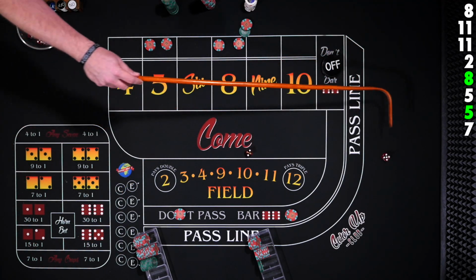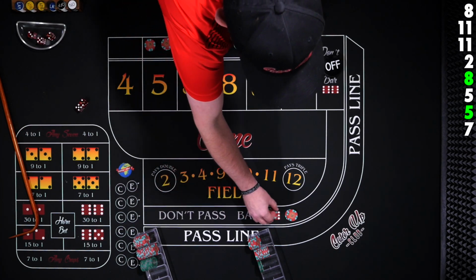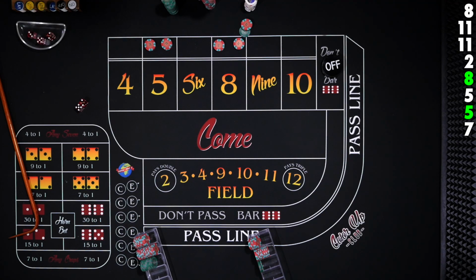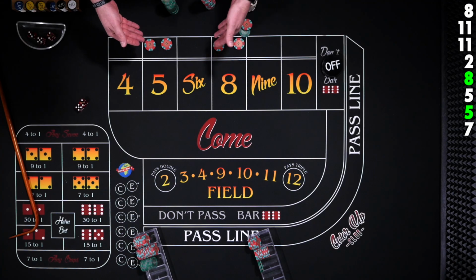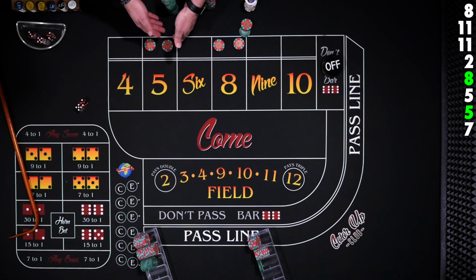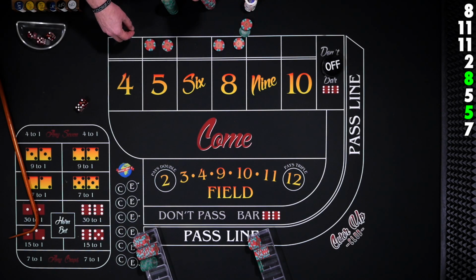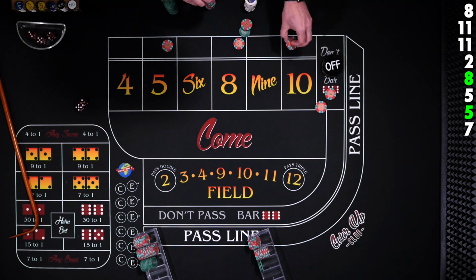7 on the come out. Okay, this is an interesting one. So our don't pass is going to lose on the 7, but our bets up here are going to win. All right, lay odds are always working, so we would have been better off if we remembered and we could have added lay odds to the 5, but that's okay. So what we're going to do is let's take this player first, come down, and going to win for his flat bets.